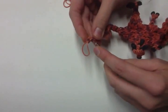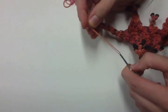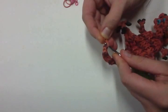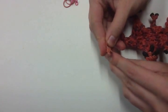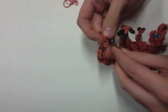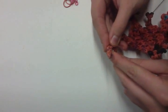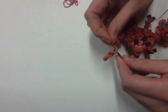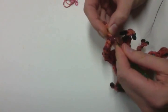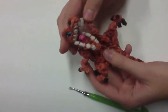What we're going to do with this band at the end is go through the body color bands, pull that through one side, then go back through the other side of the next set, pulling that through those, kind of making a zigzag, just so that we don't see that loose end hanging off there. You can leave it there if you want to, but I like to tuck it in. Right, so as far as you need to go to hide the band. Okay, so that looks a lot better. All right, so now, before we do the stomach, is the perfect time to wire him up.